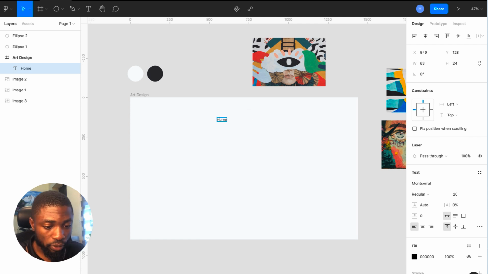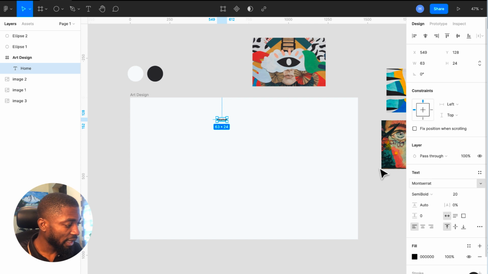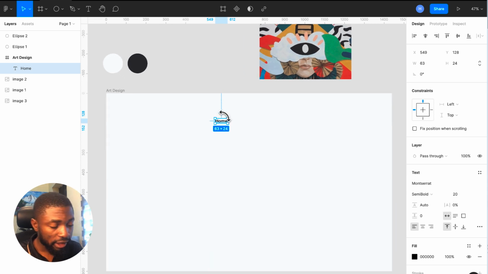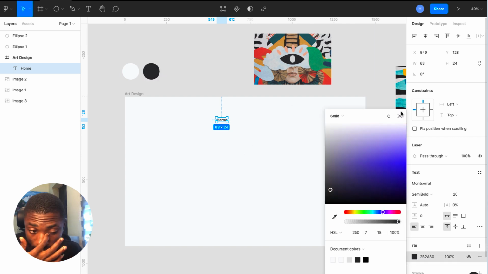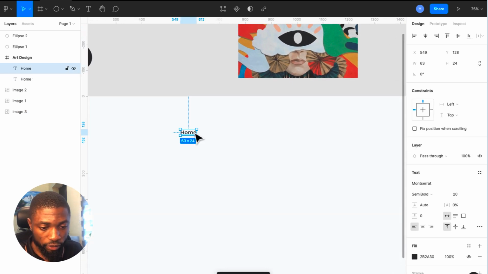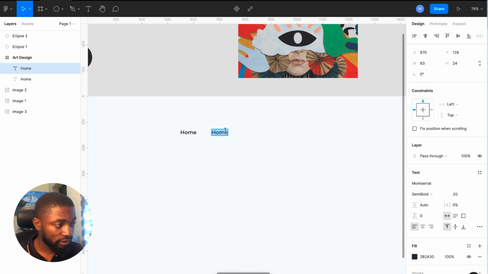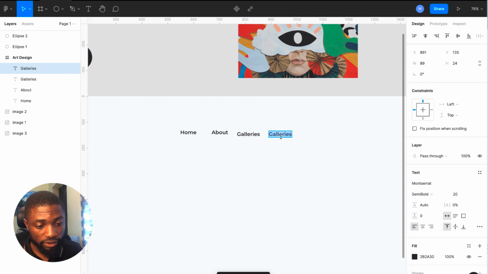So I'm going to set this to home, and for properties, I'm going to set this to semi-bold and 20. That's fine. And I have home, and the color, I'm not going to use pure black. I'm going to use the black from the image. So what I can do now is duplicate this, and another thing we want to have is the art store, and you want to see galleries, and you want to see contact. Sorry about that. I have to duplicate it. I use Ctrl D to duplicate.